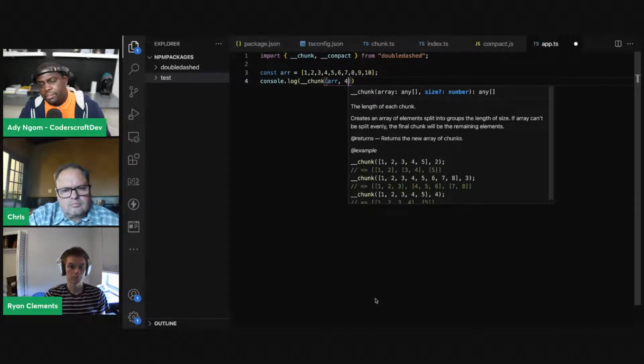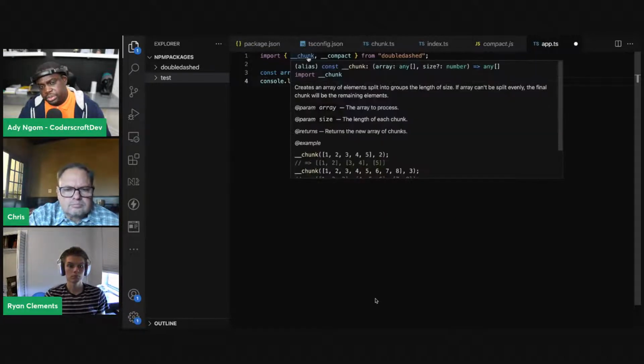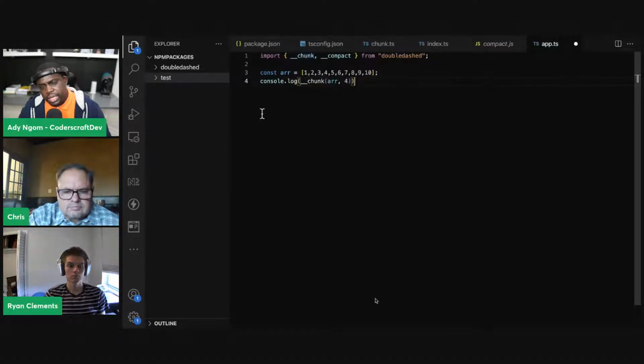So now I'm going to use the chunk method in the double dash library. I'm passing it my array and I want it to cut it into chunks of 4. Okay. So if this works out, the commented out expected result is going to give me an array of arrays with 1, 2, 3, 4 as my first chunk, 5, 6, 7, 8 as my second chunk, and whatever's left, because it doesn't have 4 left, 9 and 10 as my third chunk, if it works out.